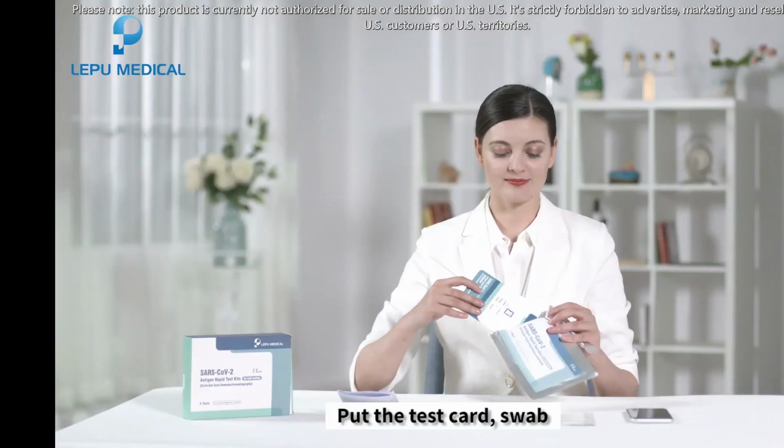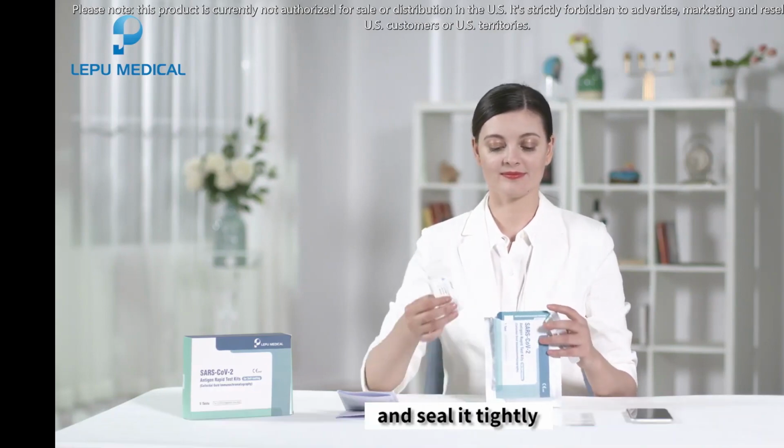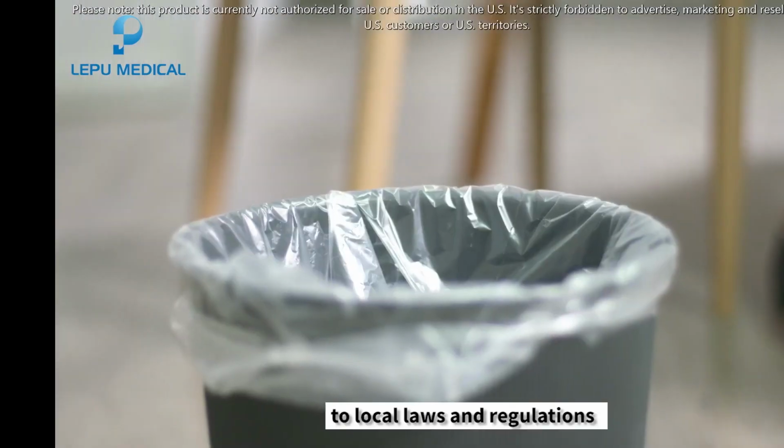After test, put the test card, swab, and sample treatment solution bottle into outer package and seal it tightly. Dispose the bag in medical waste container according to local laws and regulations.